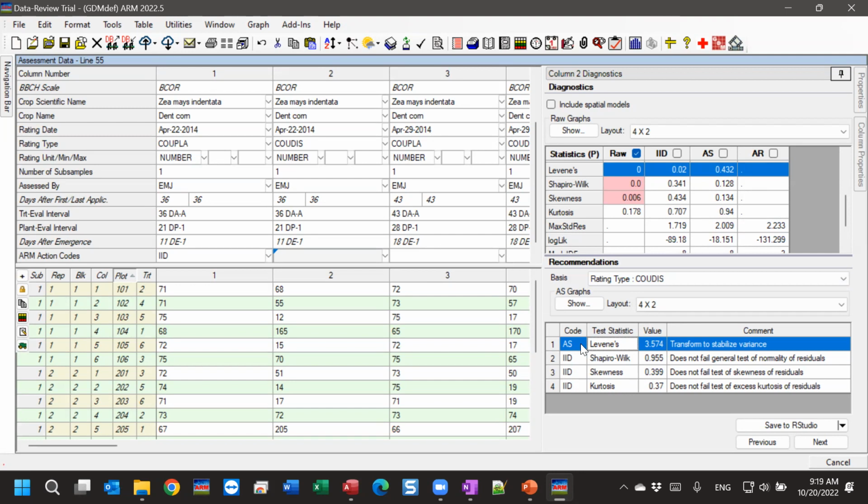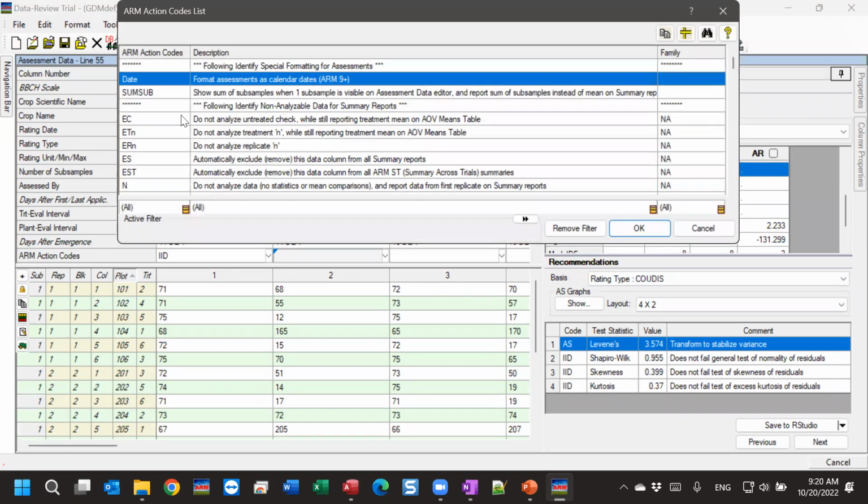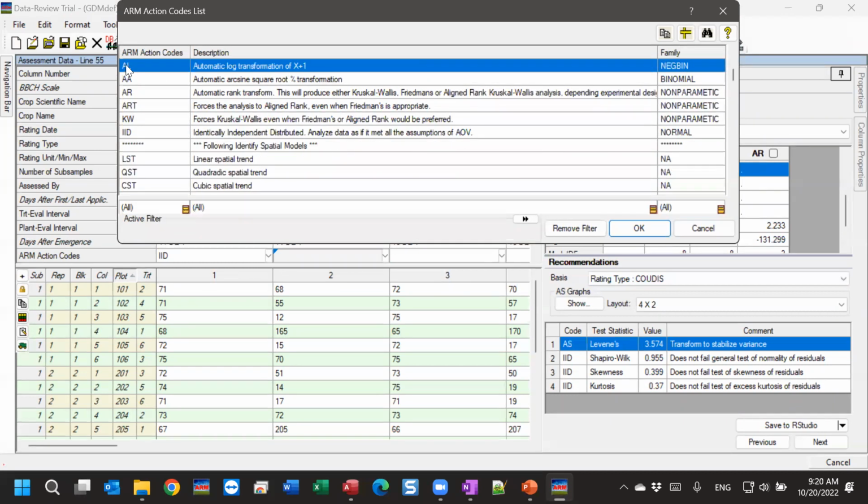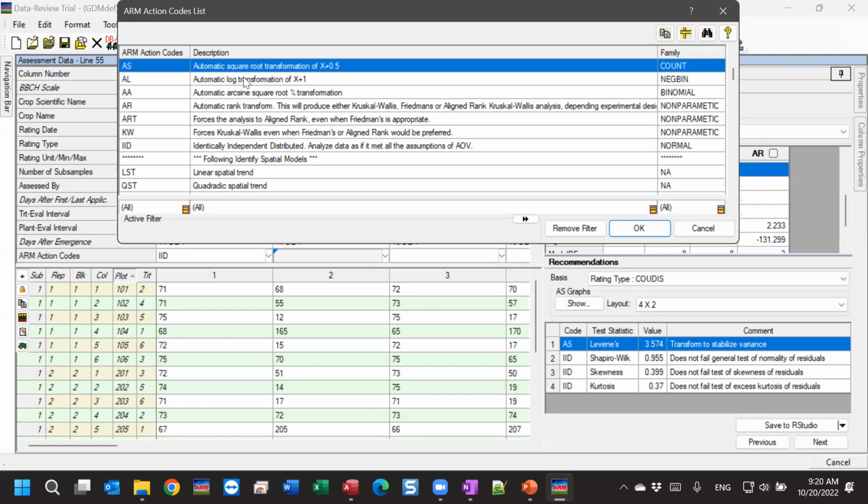So a couple of questions came through. Thanks for those that are replying and helping cover them for me. I appreciate that. Yeah, to reiterate some of these AL and AS that I'm throwing around, those are transformations. So they are codes here in the ARM action codes. If I go down to the AL, basically this is going to apply the logarithm transformation, or the AS does the square root transformation on all of the data points.